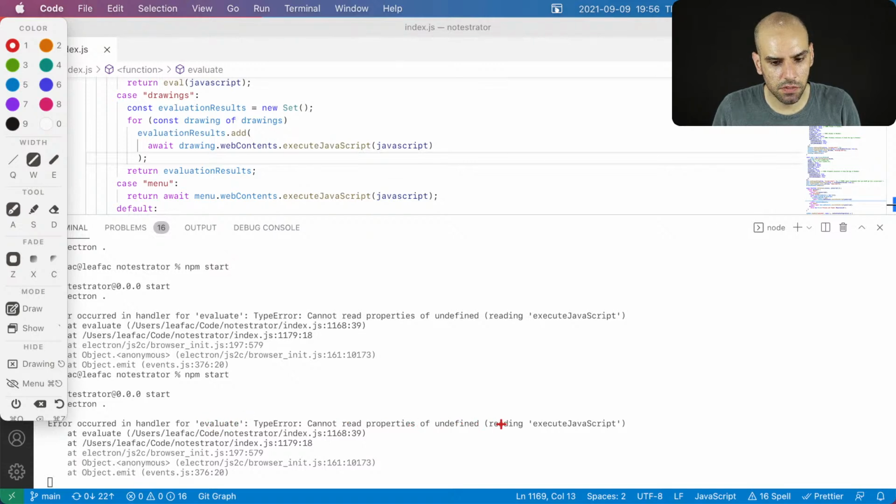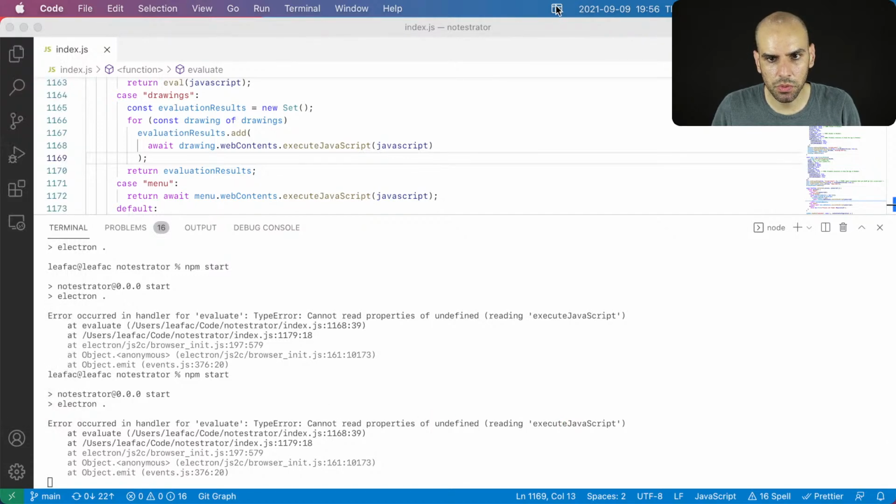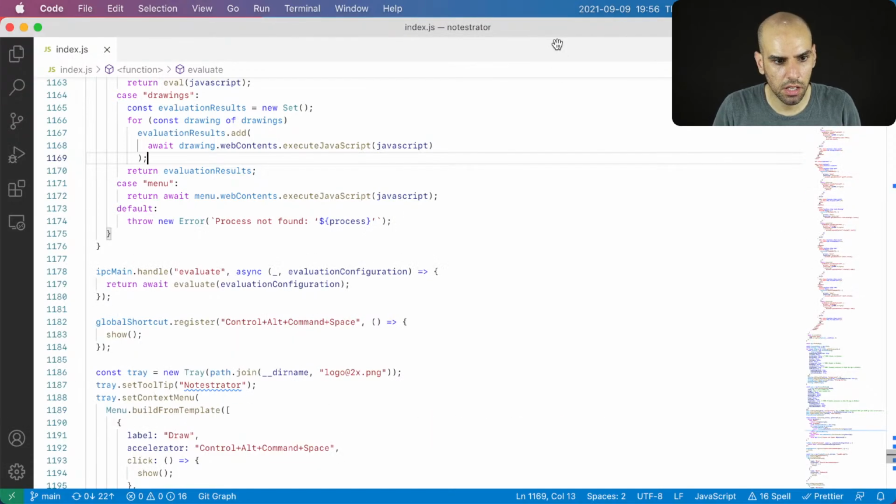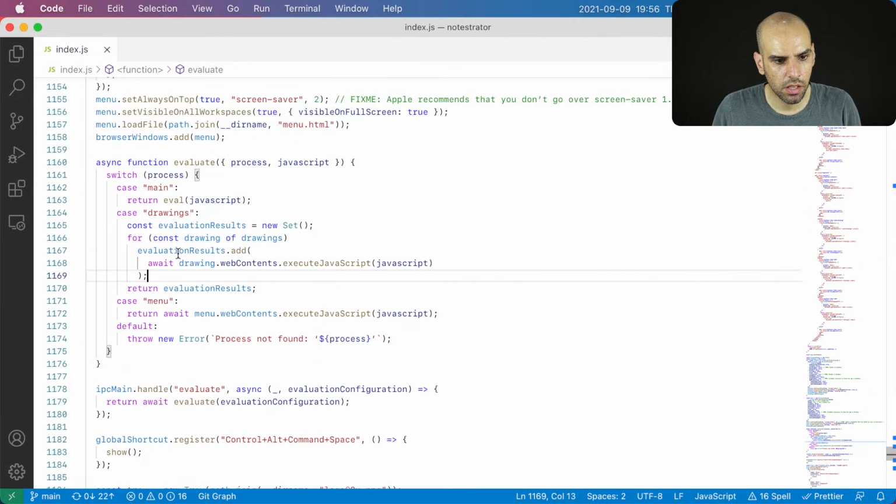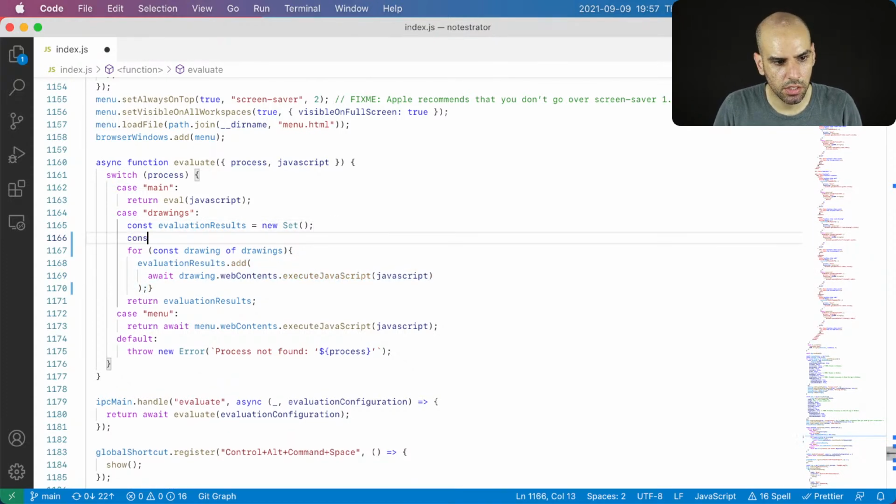Cannot read properties of undefined. Reading execute JavaScript. So I suppose the error is happening over here, but that makes sense.